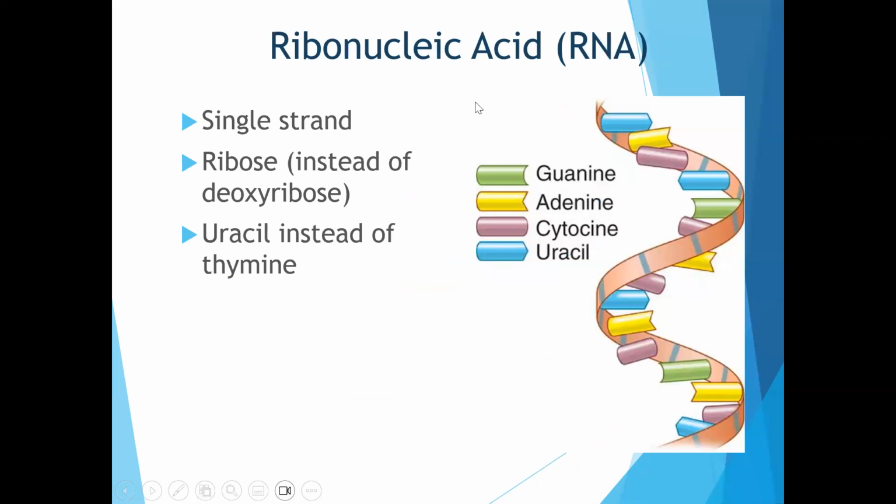And we also have RNA. And so this is a single strand versus double. So it's just that single, not a double helix structure. The reason it's called RNA is because it has ribose sugar instead of deoxyribose. So that's the difference between the R and the D there. And then one of the other big differences that you'll see is that rather than having thymine, it has uracil. So you'll still see G and C together, but now we have A and U together when it comes to RNA.